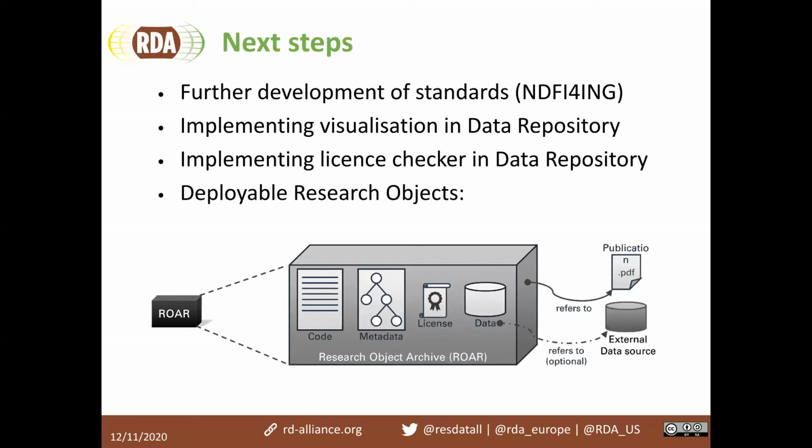There we work as well together with another institute from informatics, and have this deployable research object you see in the slide. The idea is that we can publish everything together, and the license of the software in this object is checked automatically, so that other people who want to reuse the software can see if it's compatible with their license or what they want to do with the software.